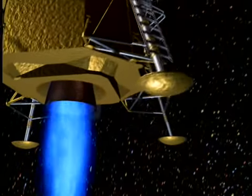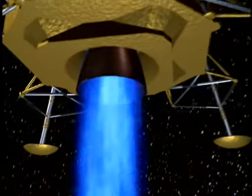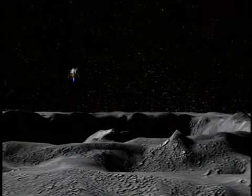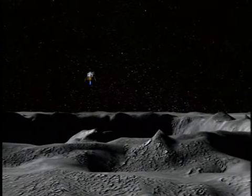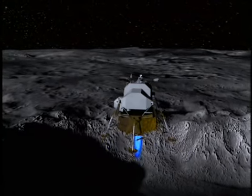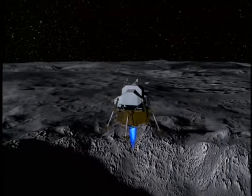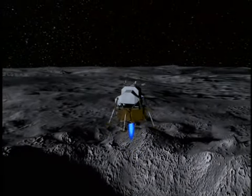Armstrong's search for a good landing spot is using up precious fuel. 60 seconds. Lights on, forward. And then when 60 seconds and the light came on, and we were still not real close to the ground, we were maybe 100, 120 feet, then I guess I was getting a little concerned, but what could I do? Could I say, hey, Neil, hurry up, get it on the ground? That would just excite him a little bit more, so I couldn't say that.